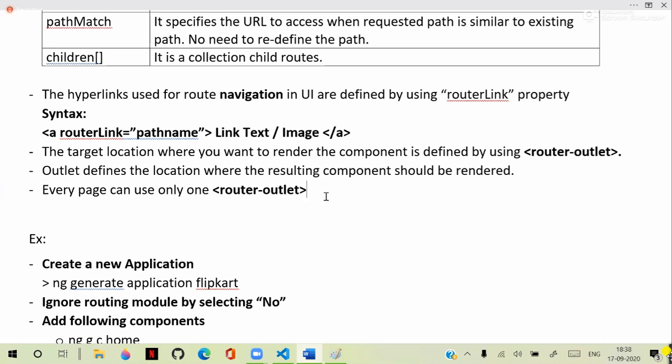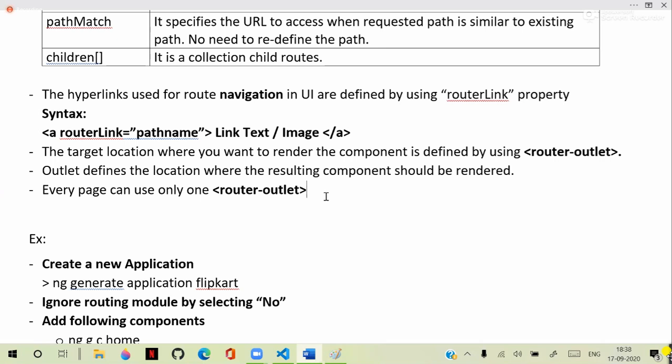Can I use two outlets, or one outlet? Is it possible? Anybody who knows basic routing knows that there can be only one router outlet. If you are faking your experience and trying to show your talent in Angular without having it, then he identifies that and immediately asks such questions. So if you got that question, he is doubting your experience.